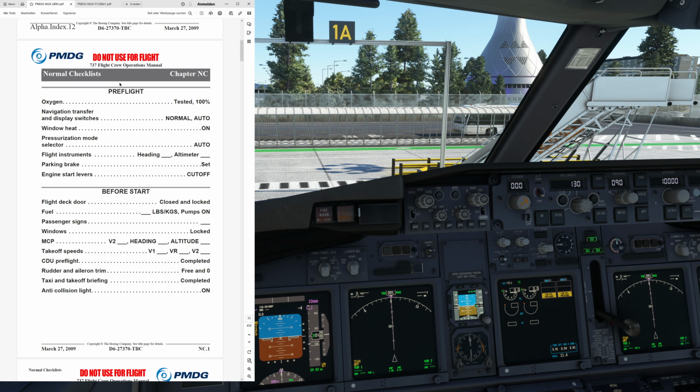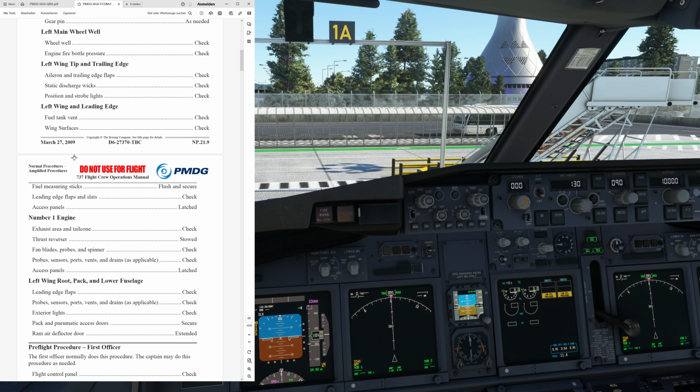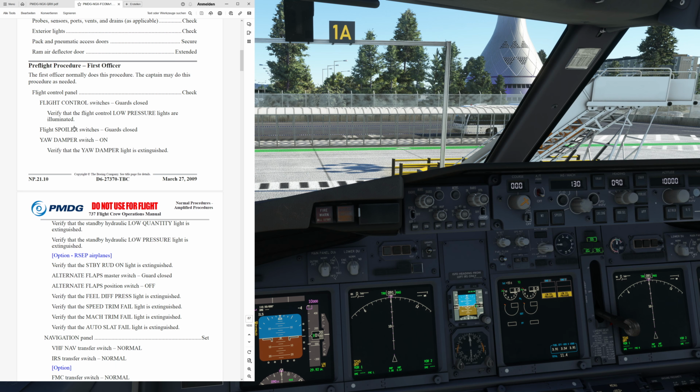So this is a very, very abbreviated form, and this only includes the most important safety critical items, compared to the flow, which tells you all the knobs and buttons you need to press, all the checks you need to do during the entire pre-flight procedure. However, the checklist is just in place in order to ensure that the most important things have been done. So the way this is done in airline aviation is that first you conduct the flow. For example, here we've got the walk around, which is not mentioned in the checklist at all. But then, for example, over here we've got the pre-flight procedure to be conducted by the first officer.